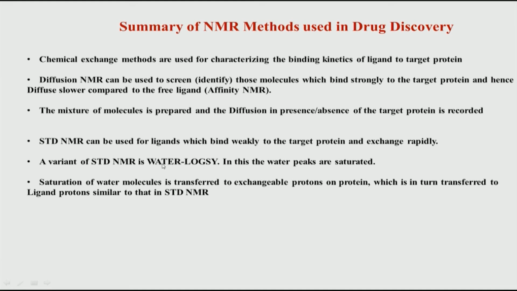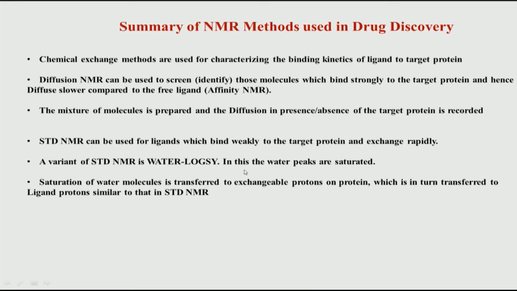In this, instead of saturating at the protein peak, so remember in STD NMR we had a saturation on the protein peak, but here we saturate the water. And what is the advantage? The advantage is that, remember, water molecules are always hydrating, surrounding a protein. So, if I saturate the water, the saturation of water is transferred to the exchangeable protons on the protein. Remember, we looked at hydrogen deuterium exchange, and we saw that hydrogen exchange happens when the hydrogen is exposed or exchanging with the water molecules.